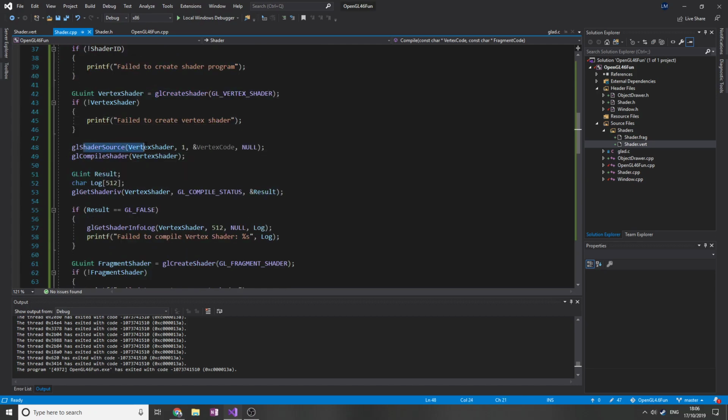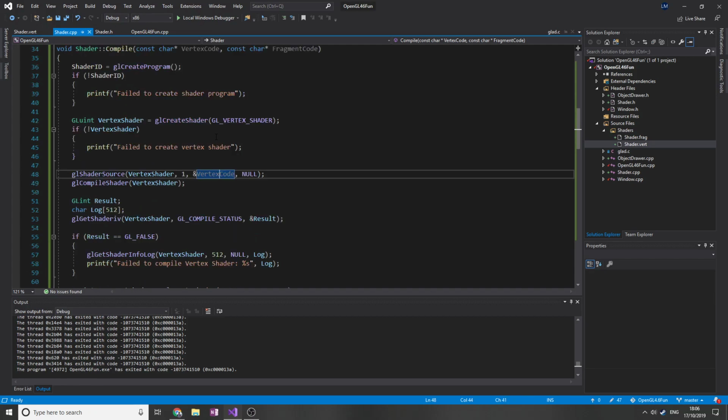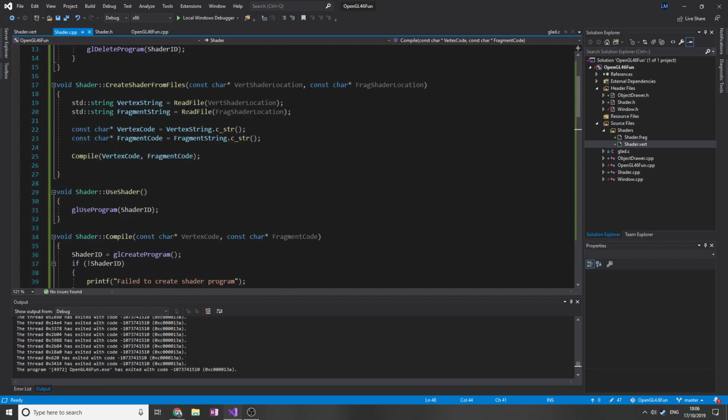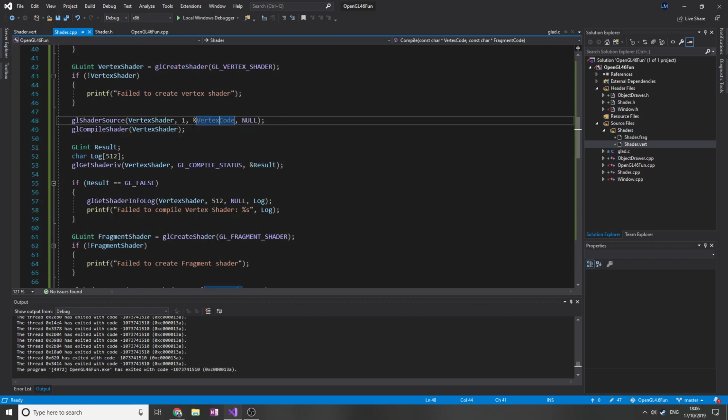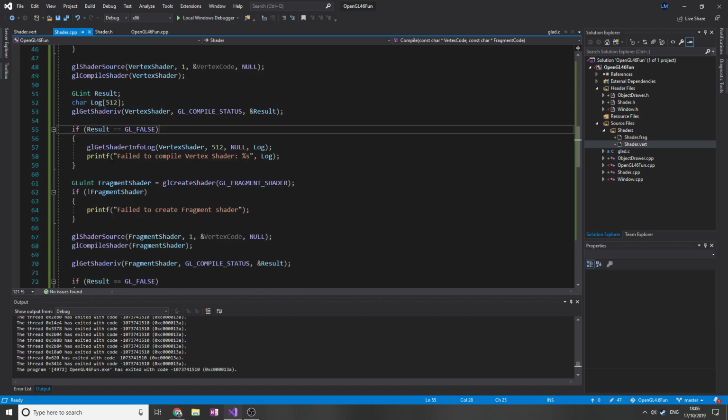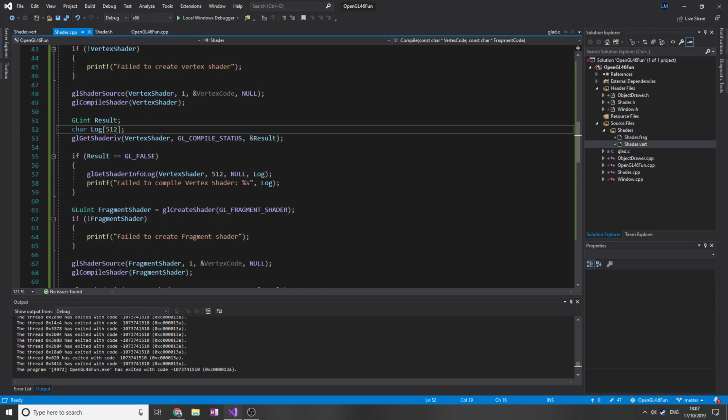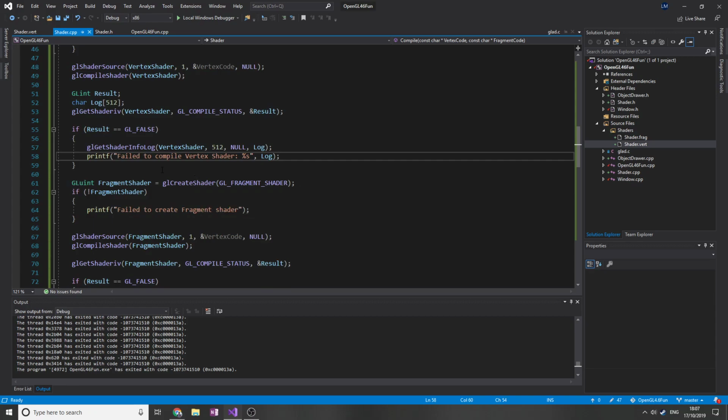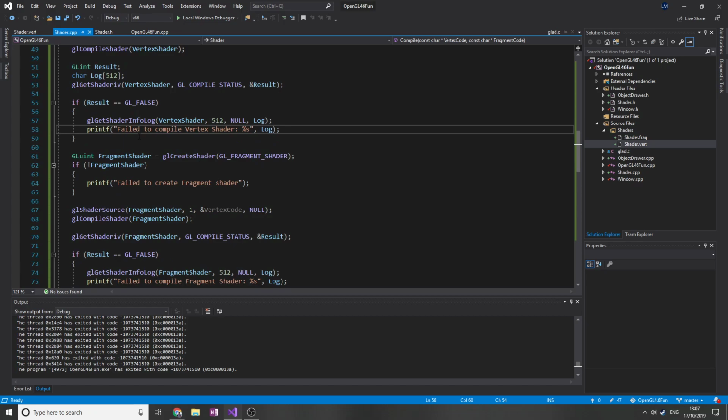Otherwise, we can pass in the shader source, which is the code we just got from the read file part, and then we compile it, and then we use these functions to check whether the vertex shader is compiled and the status, and it returns a log to give us information on what's wrong with the shader. We get quite useful information from this, so it's pretty good.